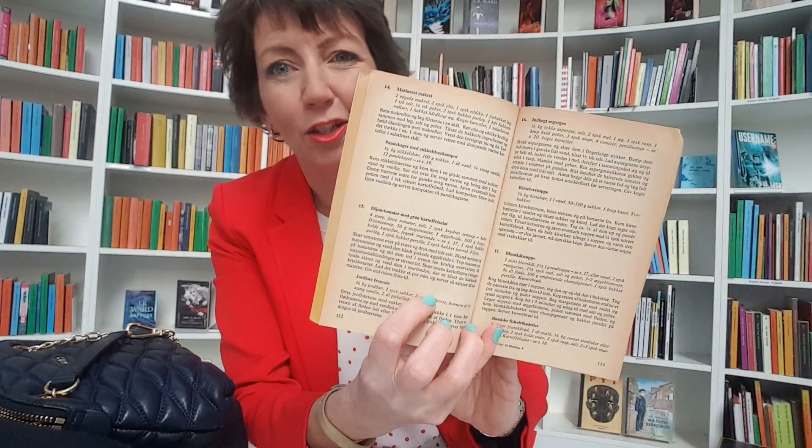The other thing I found from our bedroom is a couple of books. I finished reading this one — it's one I got from the book exchange, so that one is going to go to the clothes swap party. And this other one I also got from the book exchange; it's one of these old recipe books on what people would have for dinner, so I'm going to take that back to the book exchange, which is actually next door to the library.